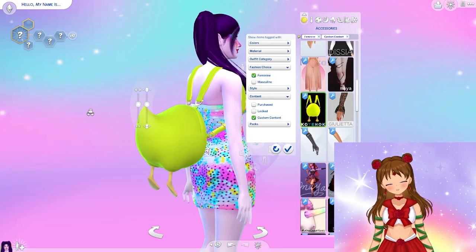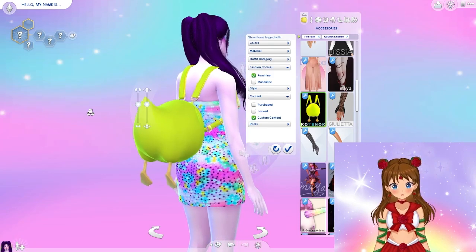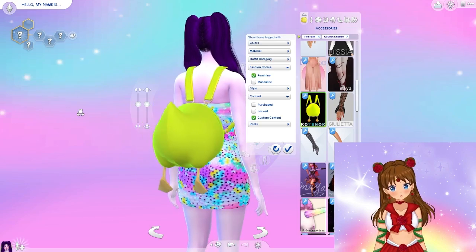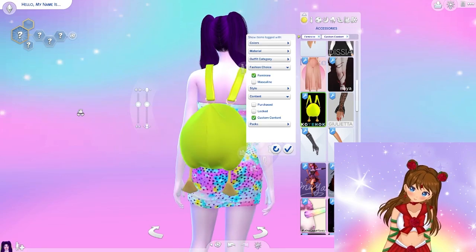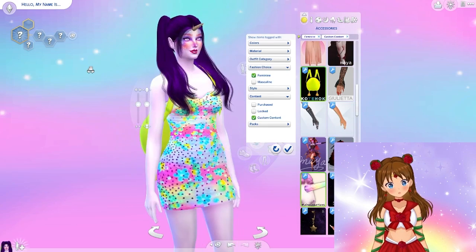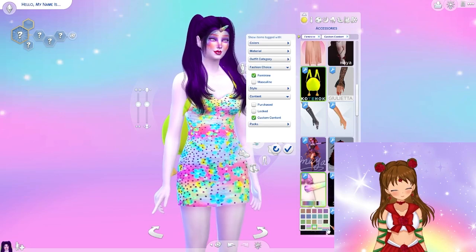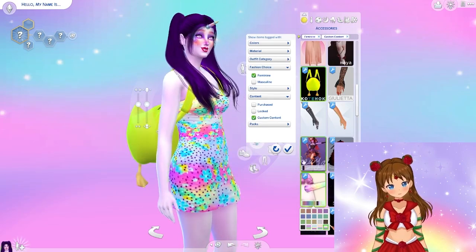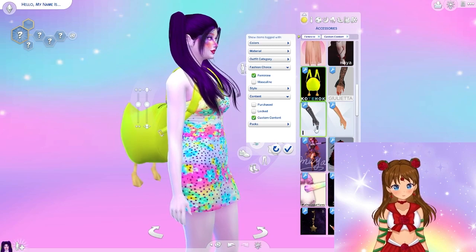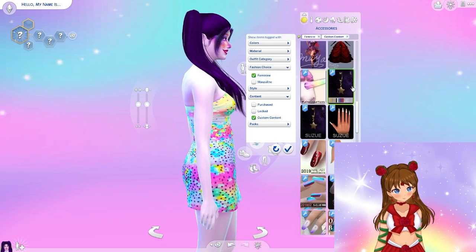Oh my god. It's a duck butt. Not a duck, or a chick butt or something. It's a butt. It's something, all right. And a unicorn horn. I mean, you gotta be set. That's cute. Oh my gosh, that's cute.